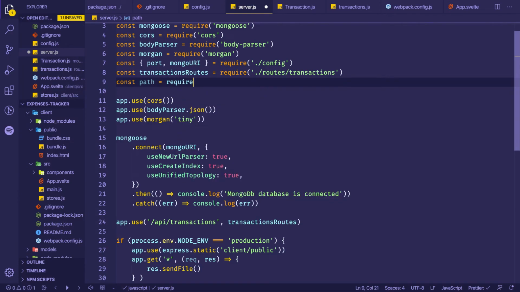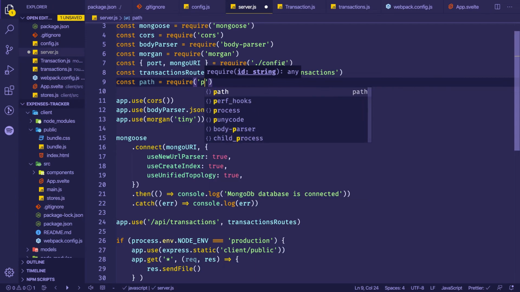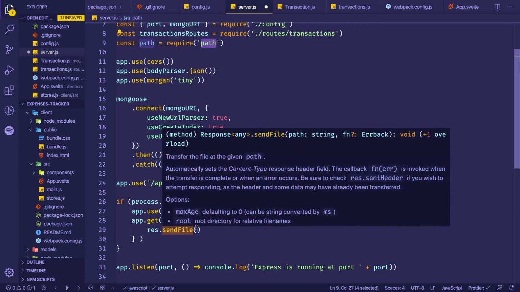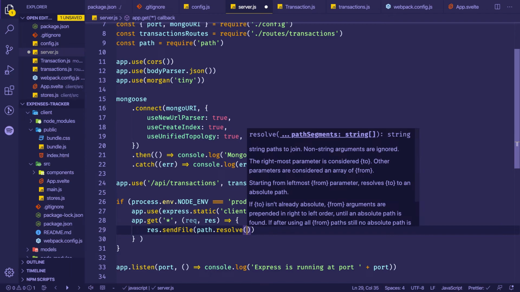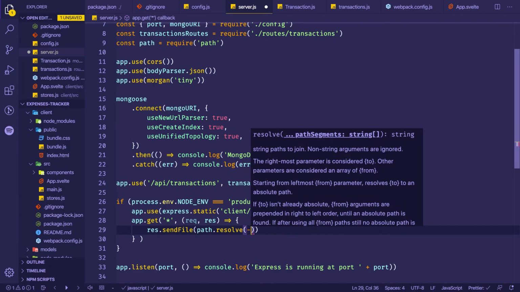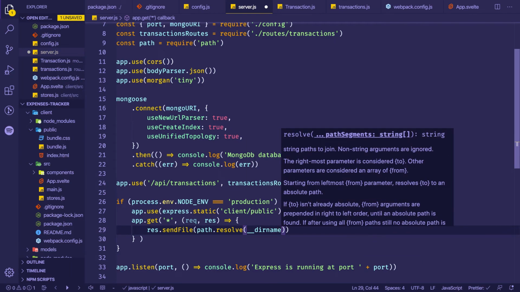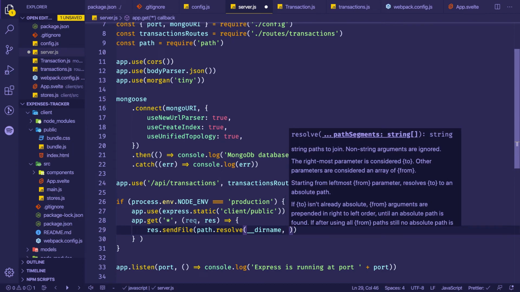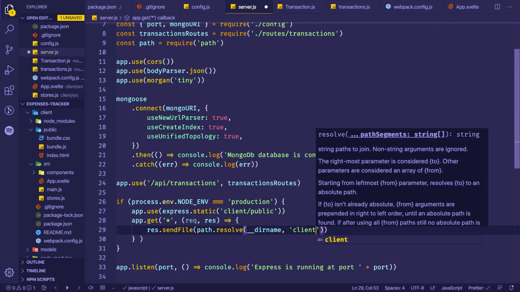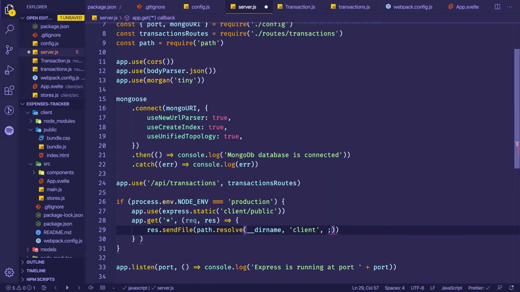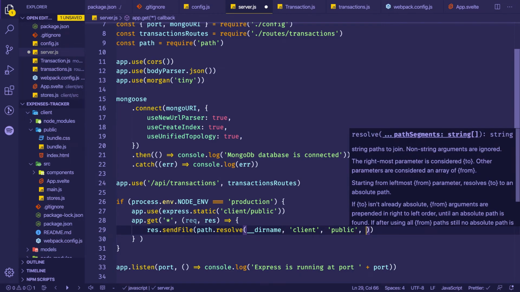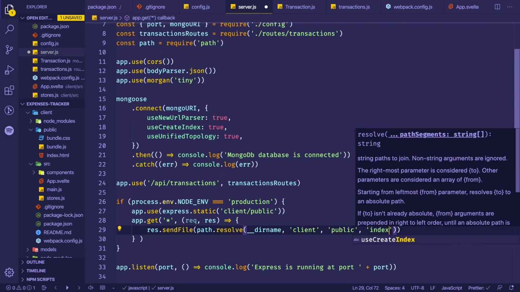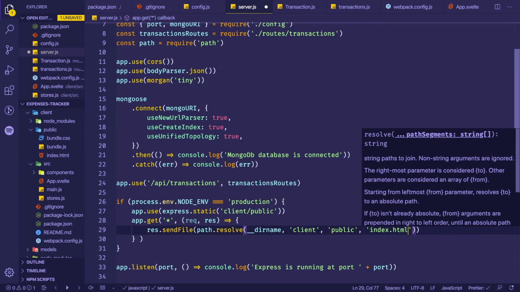So path, and this is going to have the correct path, and I'm going to say path.resolve, and it's going to have __dirname, the current folder name, and then we are going to have client, and then we are going to have public, and the file that we want to send is the index.html.